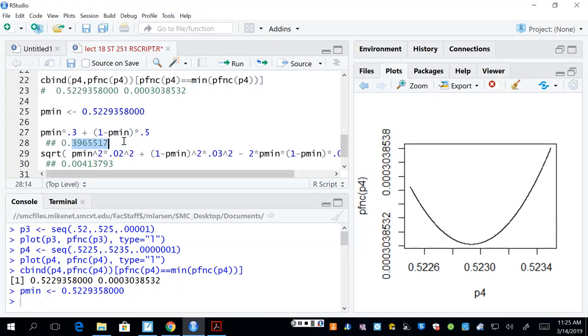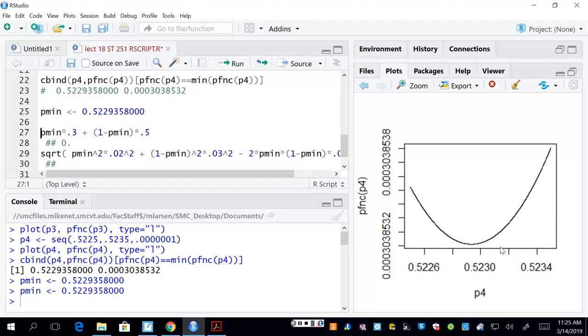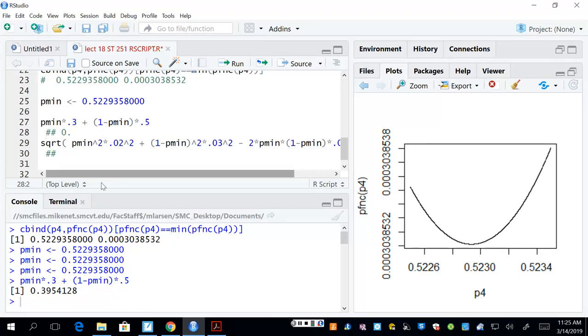And these earlier numbers would be wrong because of that. So that's the value, 0.522938, to my numerical precision where the minimum occurs, right? And the average return that I would get there is 0.3954. So it's a little bit less than 50-50 on the big stock. It's a little bit more than 50% on the lower stock that had smaller variance. It's kind of favoring the smaller variance. So it doesn't exactly split between 0.3 and 0.5, but it's a little bit less.